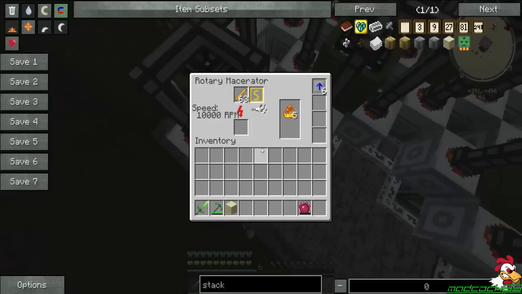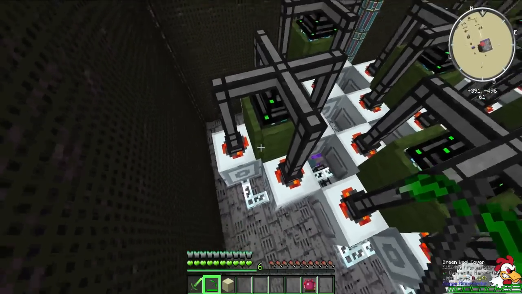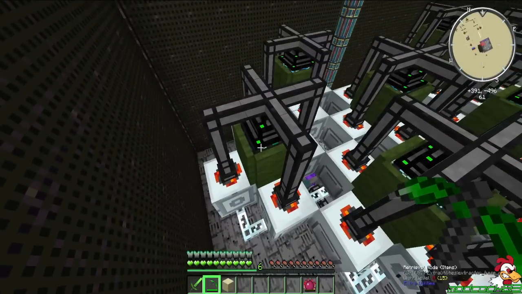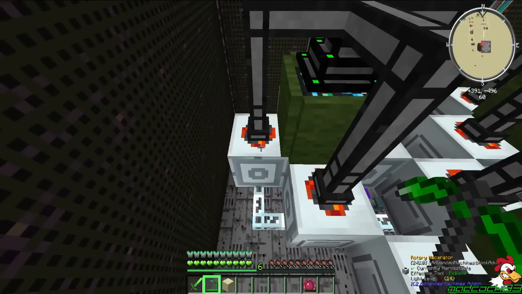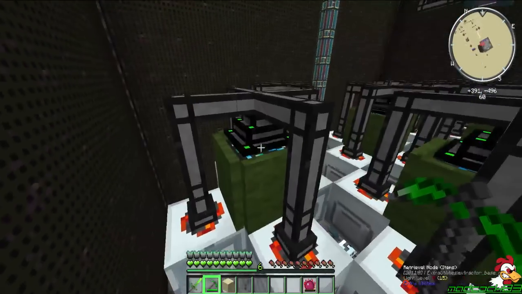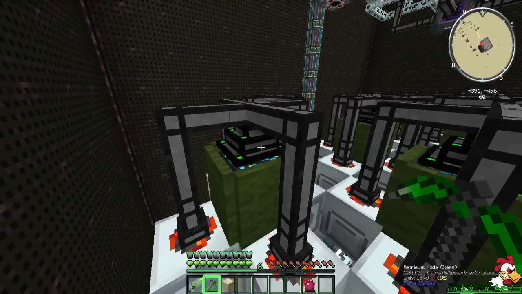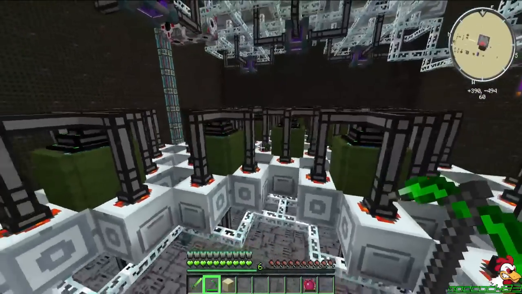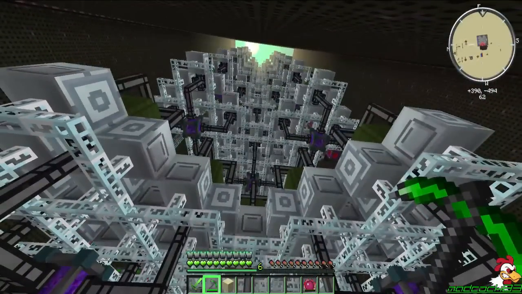You build them in a checkerboard pattern. You have to place exactly 6 overclockers in each one of these, or if you put 7, they'll explode, which happened several times while building this. You don't have to use a retriever here. My first builds had just transfer nodes here, but you had to put 4, and then 4 sets of speed upgrades in them. Instead, I just chose to do it here and let the one retriever pull out everything, and then do that several times on one layer, and then continue up.